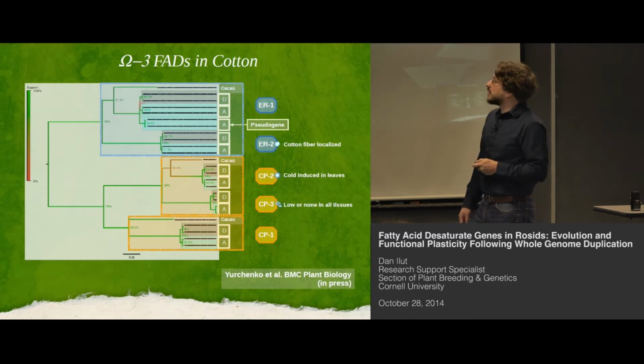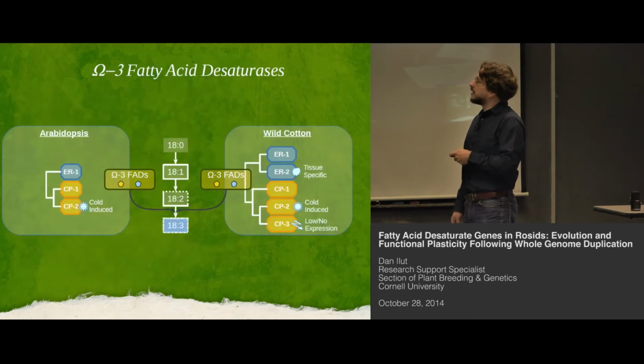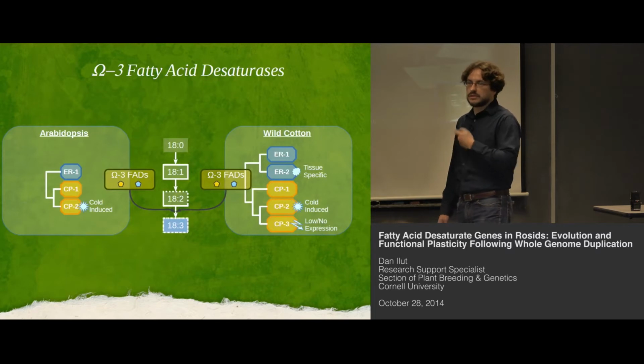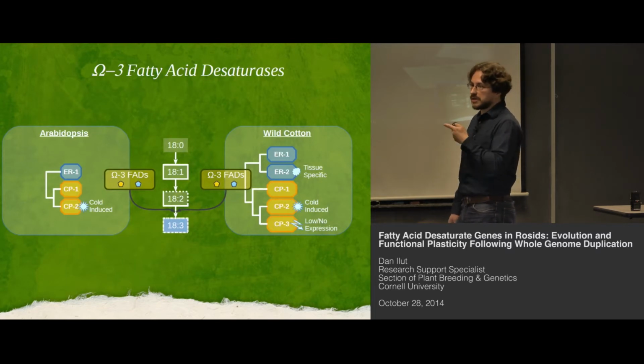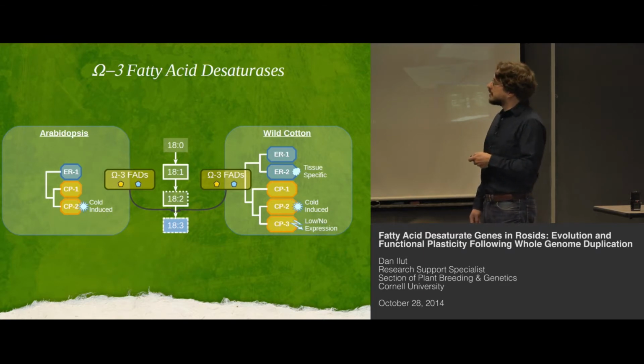So then we can put the story back together. We now added functional annotation for cotton. And from here on, I'm just using wild cotton as my sample, since the previous tree has shown that all copies are present in the A genome, D genome, and the polyploid. So this simplifies the story. So we have the wild cotton functional representation and the Arabidopsis functional representation. And we can see a similar pattern. There is one constitutively expressed ER and chloroplast. There's a cold-induced copy, and cotton has a couple other duplicates.